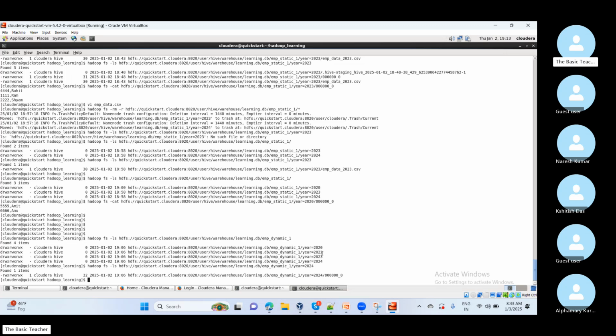So you can create a number of partitions, but we should not create too many partitions, because more partitions means it will be creating lots of files, and sometimes the result can be small files. Again, as we have already discussed, small files are not good for Hadoop. We should always avoid that, and if that is created by default, then we should make sure how we can take care of that. Here, this is the 2024 data.